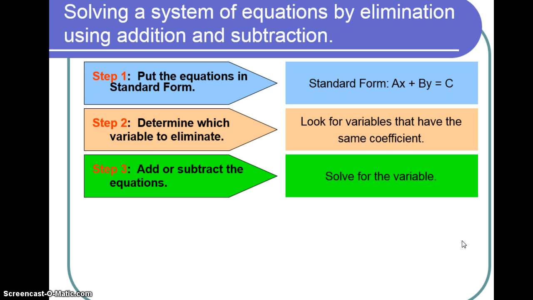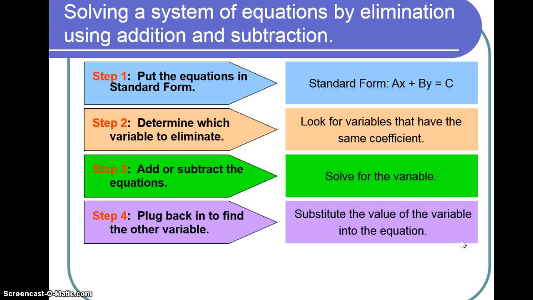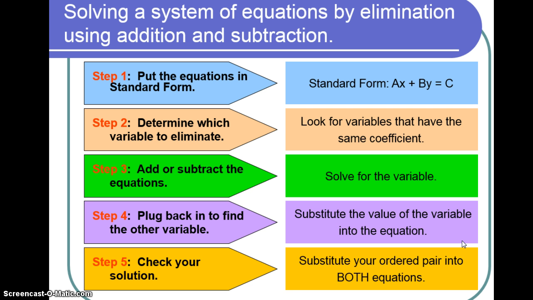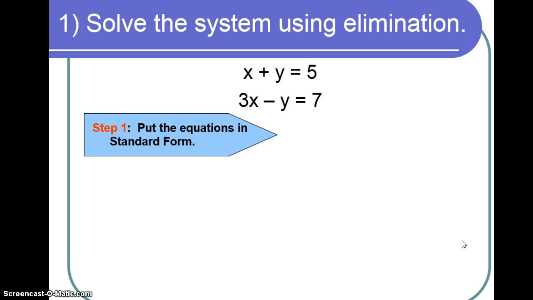I did touch base with some of you, and when I touched base with you, I told you these steps will make a lot more sense as we proceed through the examples. So the fourth thing that we want to do is plug whatever answer we get back in to find the other variable. We want to substitute and return it into the equation. Last but not least, which is something we've kind of been slacking on because we're just assuming that our math is really good, but we always need to check our solution. We want to plug both ordered pairs into both equations and make sure that it is a true system of equations. So let's go ahead and jump right into an example.